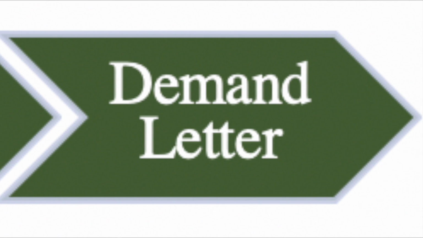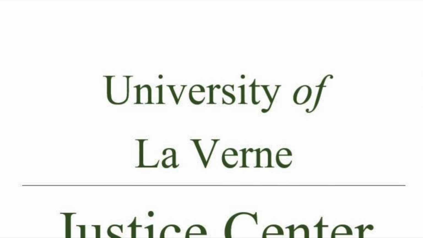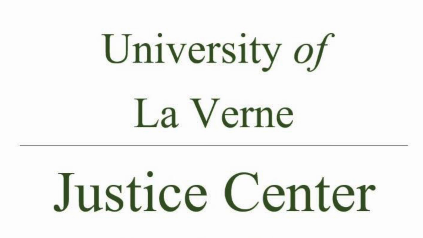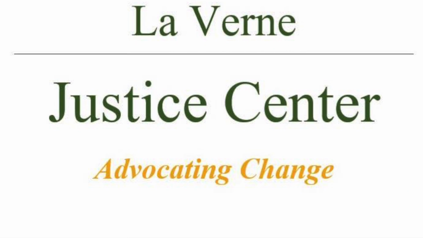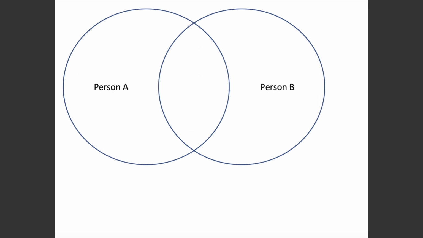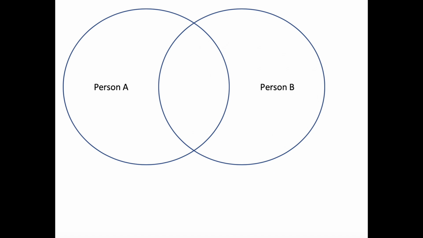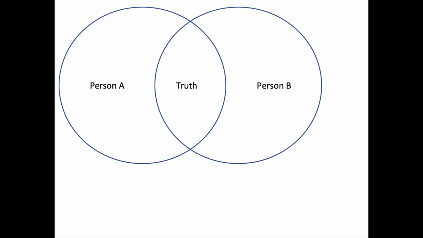What is important here is understanding how a legal case develops and focusing on what is important so you do not waste yours or the court's time and resources. Consider an issue arises between person A and person B. Both have their sides. As is said, there's two sides to every story. Moreover, experience shows that the truth is likely somewhere in the middle.